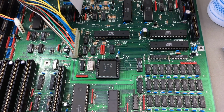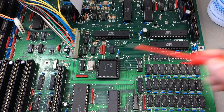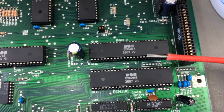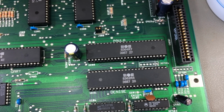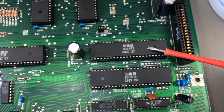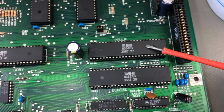So the chipsets, OCS, ECS, AGA, are the three common chipsets found in Amigas. A chipset consists of the Agnes chip, the Paula chip, and the Denise chip. The Paula chip has remained basically the same for all of Amiga's history. It's responsible for the sound, and it's also responsible for analog I/O and some disk read-write stuff.